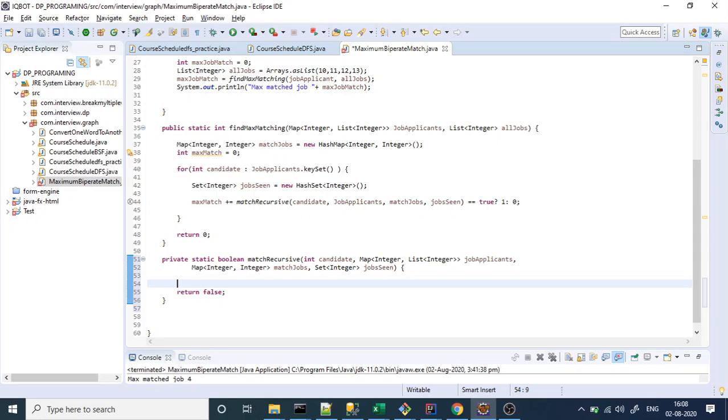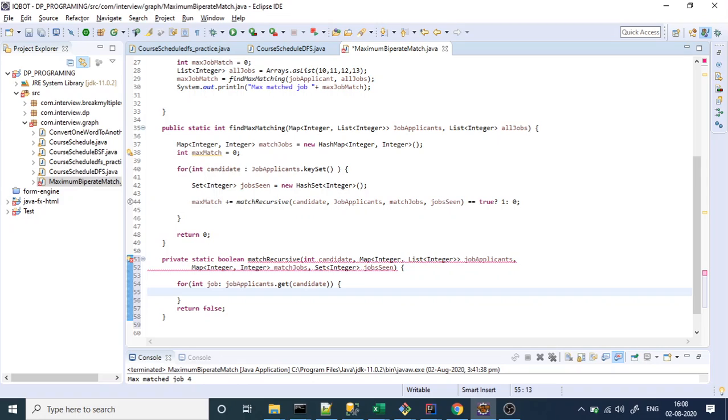Now all the job applications. I know what the jobs are in the job column, all applicants dot get of candidate, get candidates.